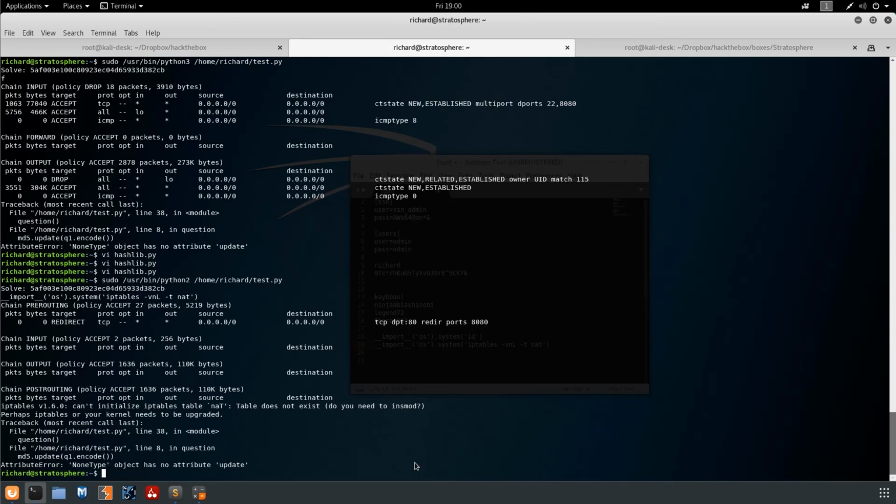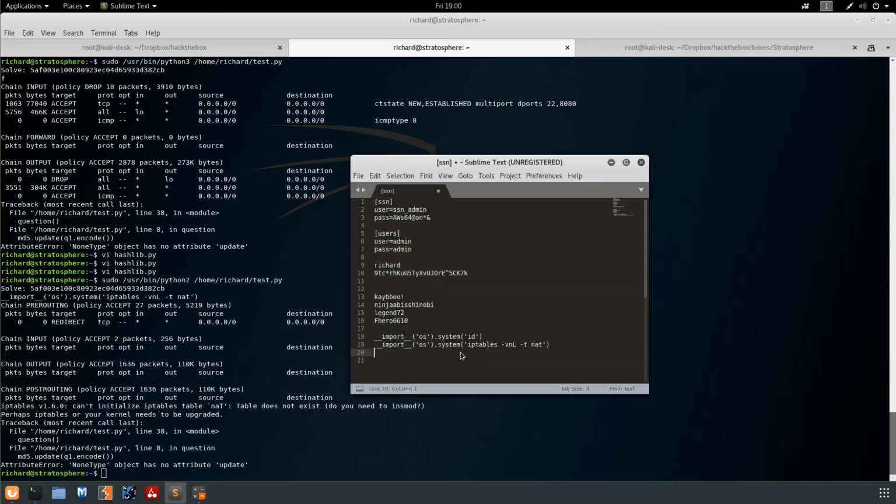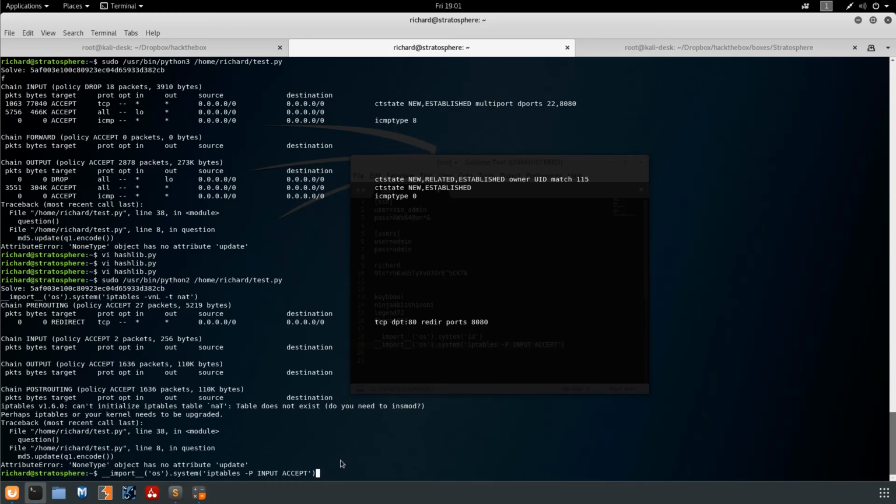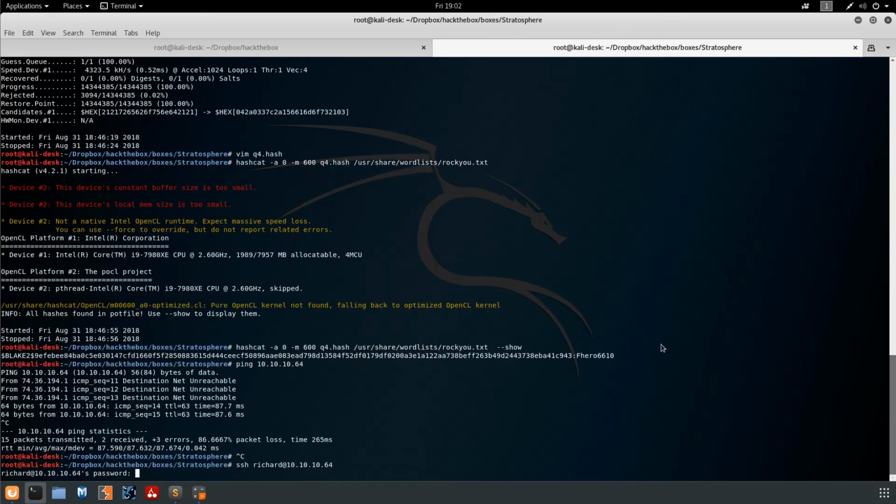Just for fun, I'm going to revert this box anyway, so we can try doing an iptables -P INPUT ACCEPT, I think. So we did that. Oh, except we don't want to actually do that there. The whole terminal is acting up. It's possible somebody reset this box. Looks like we had some connectivity issues.